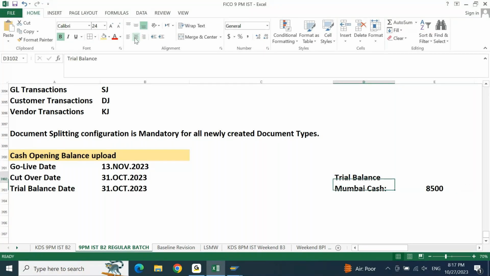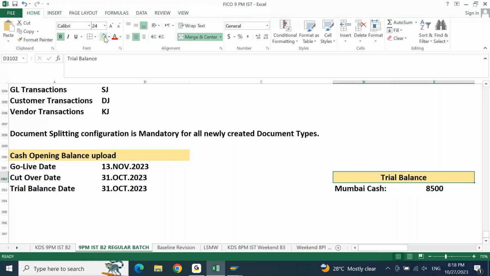Now what you are going to do during the trial balance, you are going to upload the entries based on the BDC upload or migrate your data LTMC according to the version of your SAP. While doing this activity, you need to ensure cash journal related GL accounts are excluded. Why do we need to exclude cash journal GL accounts? Because cash journal is to be uploaded based on the cash journal screen only. You cannot upload based on the BDC or based on the migrate your data.